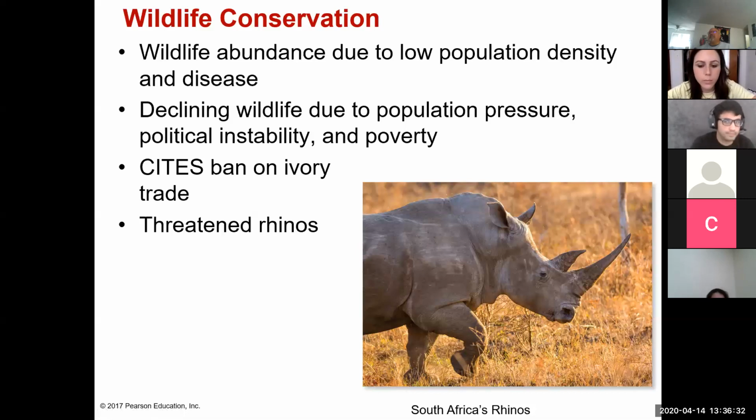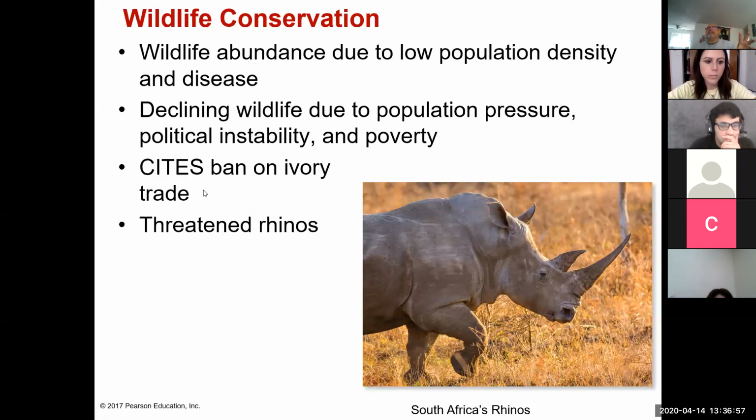It's called CITES. Anyway, everybody got that? I should probably spell it out. It's the Convention on International Trade in Endangered Species.